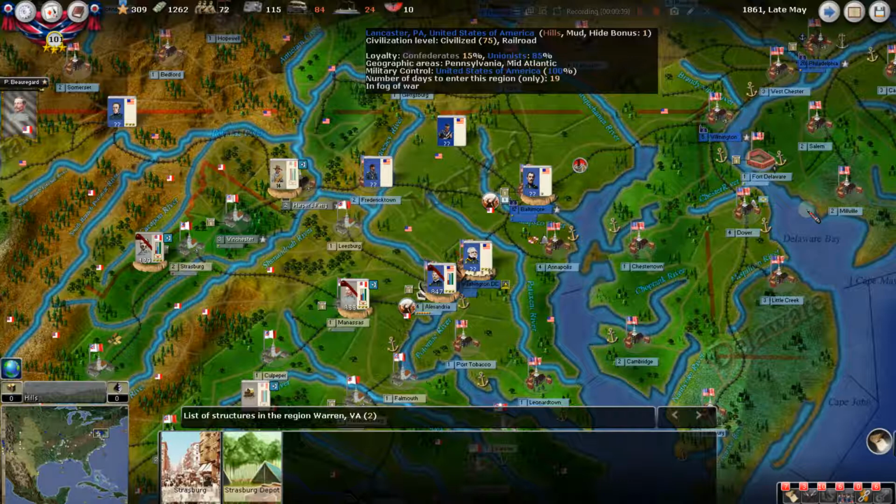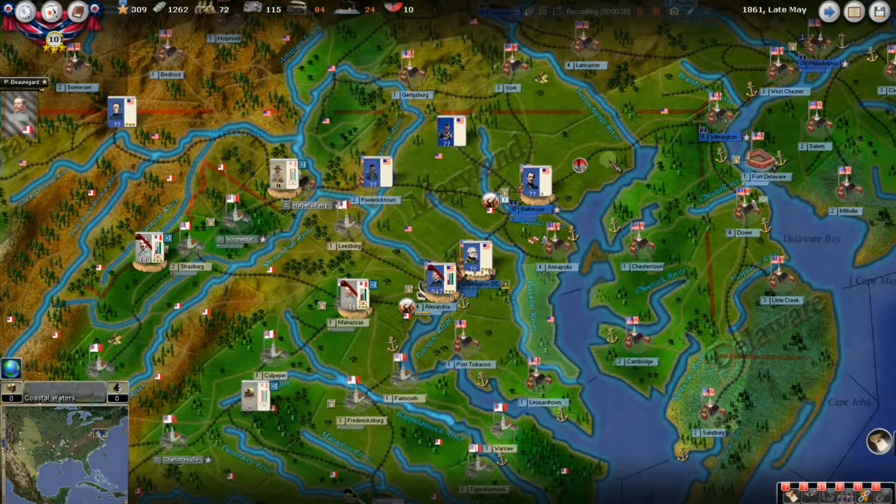We are continuing on here with a Let's Play tutorial for AGEOD Civil War II. As you can see, we are in late May of 1861. This will be episode number 7. And there's a lot going on the board, a lot that happened during that last turn resolution as more forces start to show up here on the map.